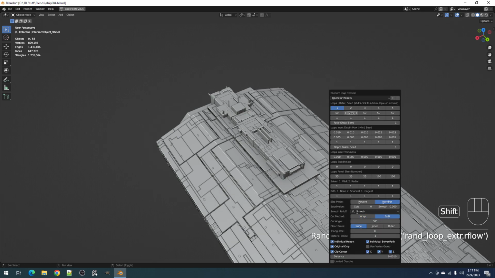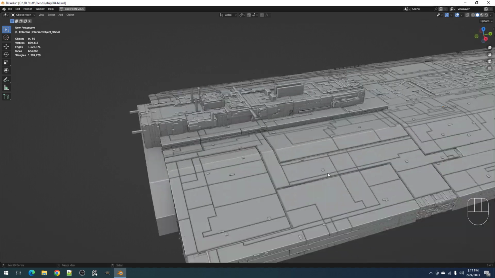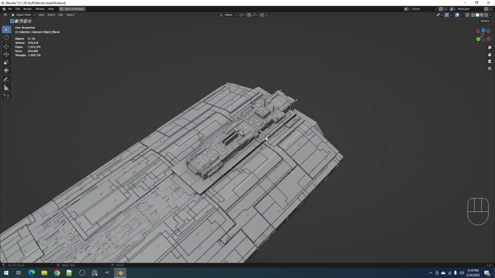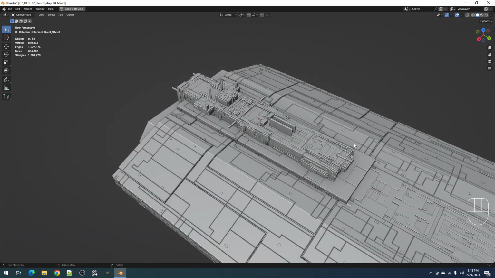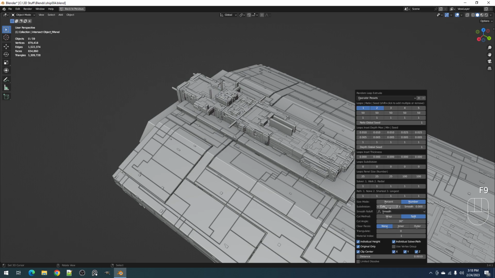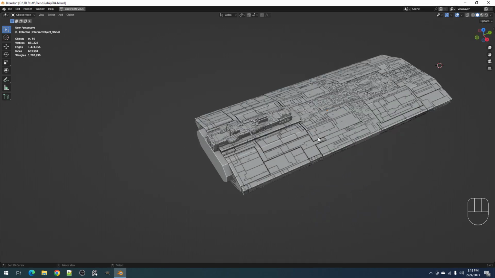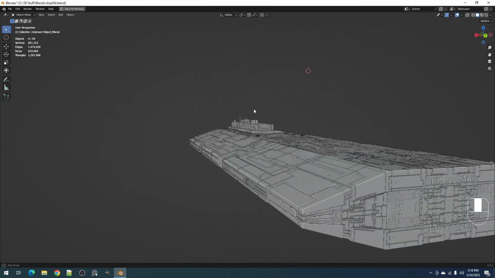It's just split. Oops, I thought it was going to crash. So those are those additional tiny details. Let's reduce the subdivision. Okay, so that's the bridge with just enough detail.